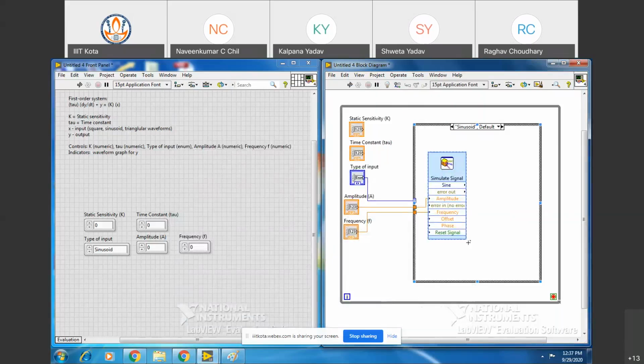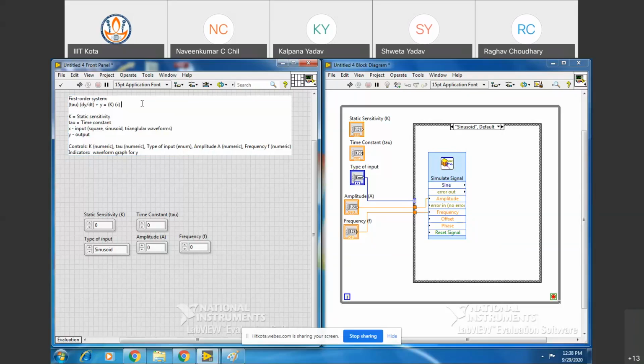Anyway, we'll go further. Now the next thing: you come here to this system. Now I am at the front panel. Just see this system, I have the differential equation. Yesterday or the day before yesterday, I told you the definition of the derivative.